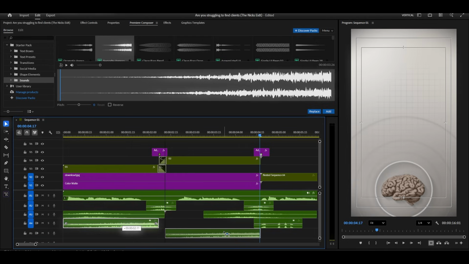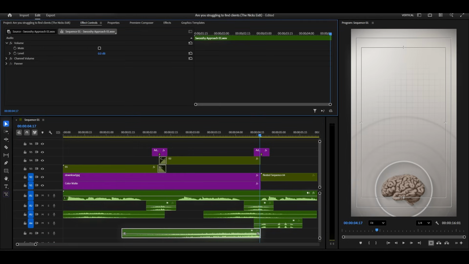I'm placing the riser here in the timeline. Make sure you decrease the volume level so it doesn't overpower everything else.